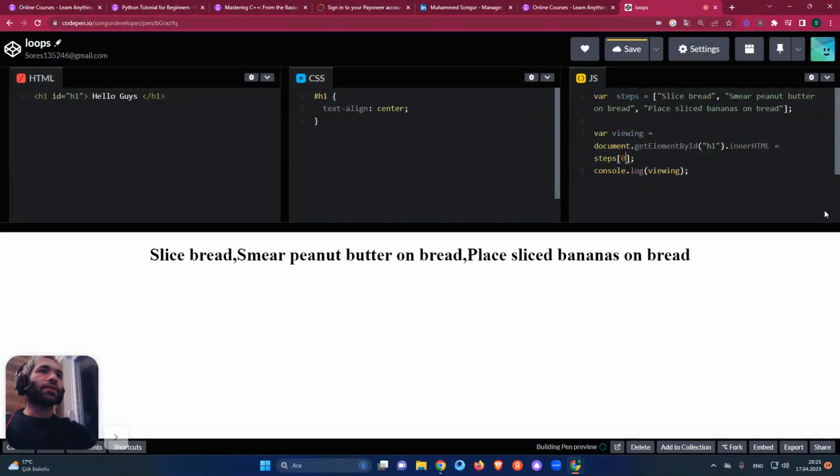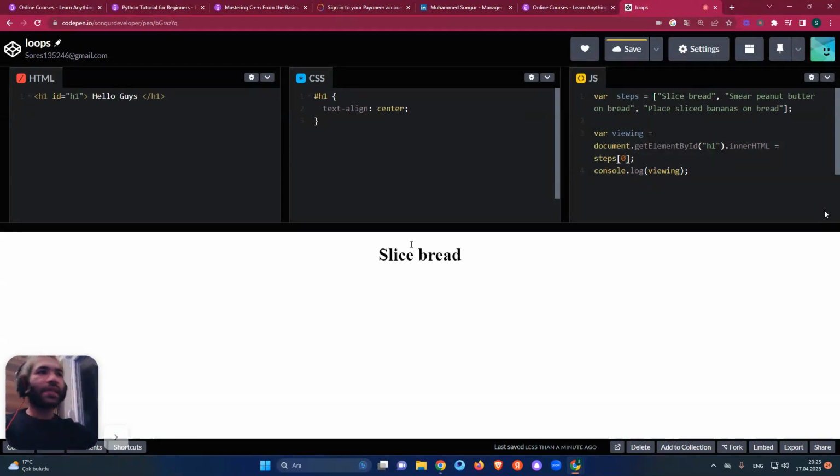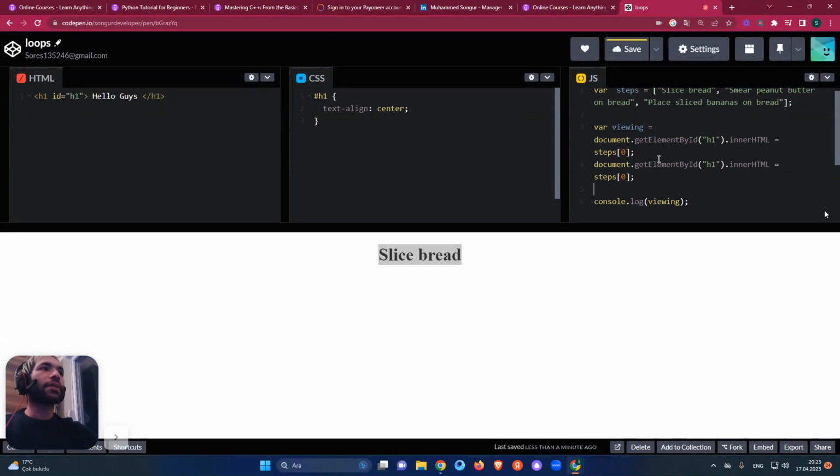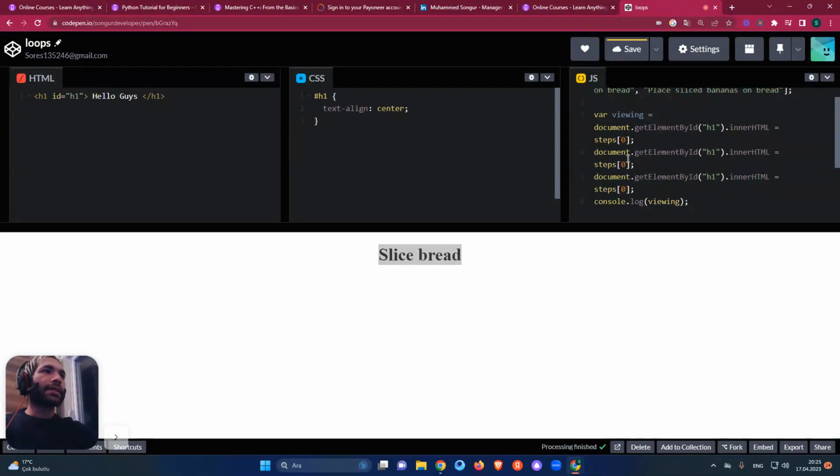In this case, it will show us the first one, slice bread, and we need to do it three times to display all of them. It is the old way, right? Let's say we need to use 0, 1, and 2 to display the three items, like that.